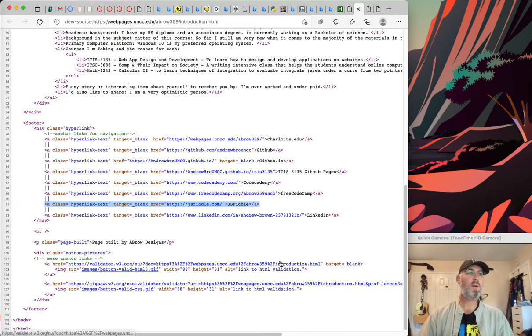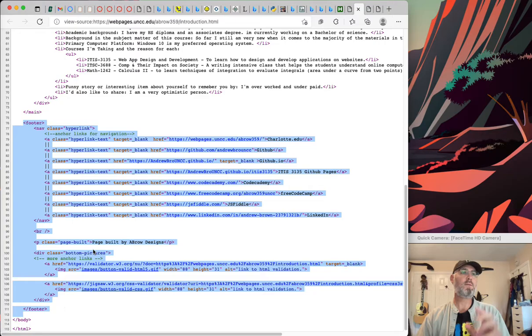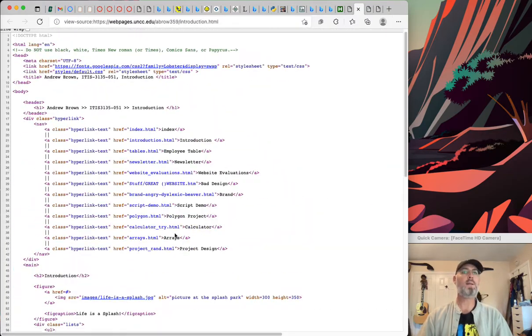All right, keep on going. You have a line break and a paragraph. I suspect that the paragraph builds in enough space that you don't need the line break, but we'll look at that in a minute. And then again, here we have the class that is unnecessary, because a bottom picture would be essentially an image that is inside the footer. So you could specify by saying footer and IMG in your style sheet, and that would target any images that are in the footer. So you don't create these classes until you need them.